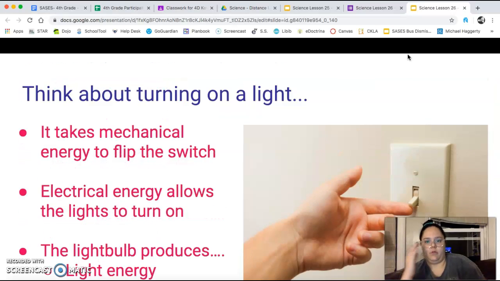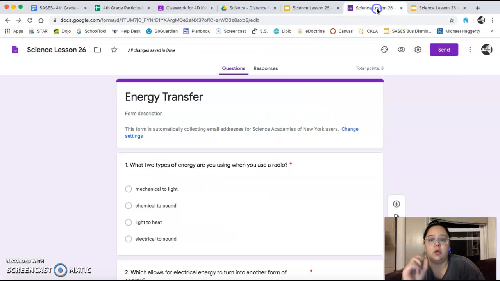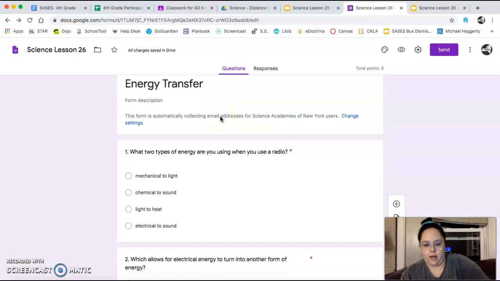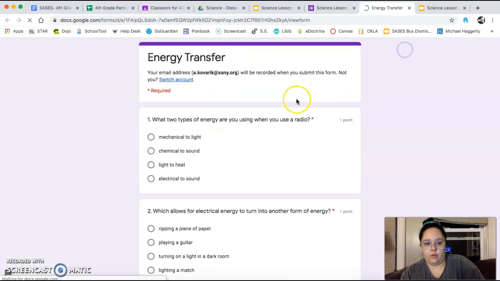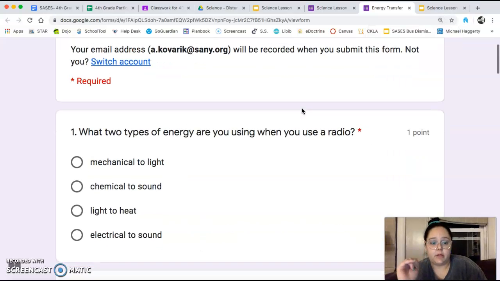Okay. So kind of a short lesson today. It's nothing new. You just need to review the different types of energy and then read these closely because you can very easily get confused on this. You've got to read it closely, think in your head, what are the types of energy that are happening when I do this? So I'm going to read the questions for you and then you can go ahead and get started.